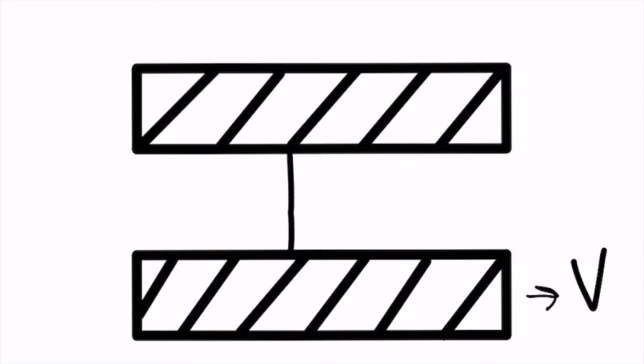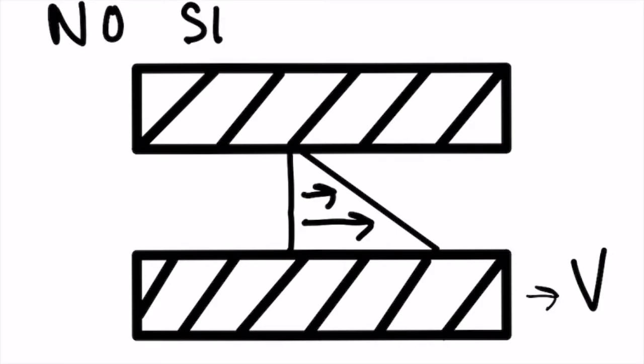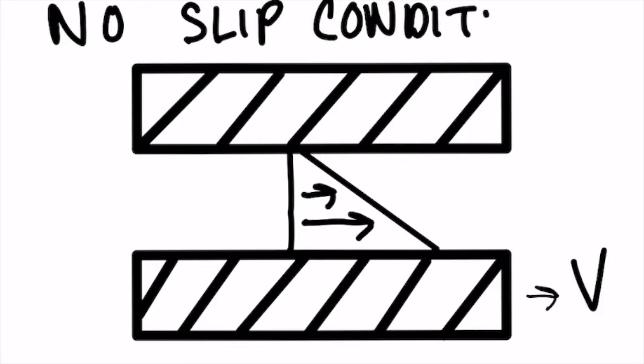The fluid will have a velocity profile like this. This is because at the fluid plate boundary, there is something called the no-slip condition, which is exactly what it sounds like. The fluid and the plate cannot slip away from each other, which means that the fluid will have the same velocity as the plates. This velocity gradient, or shear strain, between the top and bottom of the fluid is what causes shear stress.